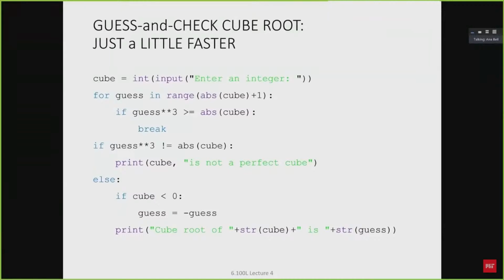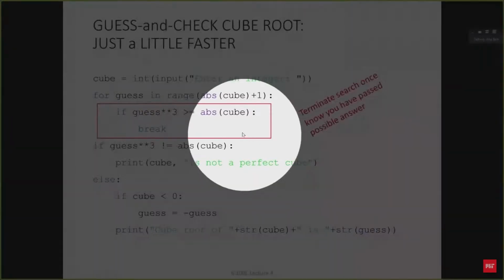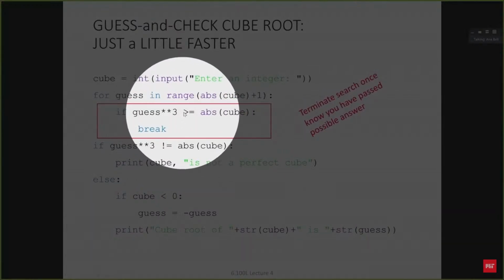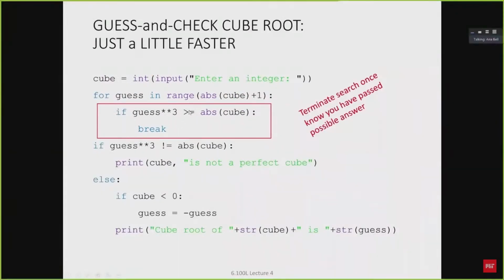It's going to have a little if statement in here. So again, this is the same as before, but we're going to have a little if statement that says if the guess cubed is greater than or equal to, not just equal to, but greater than or equal to, let's break out of the loop. Okay? And so when this condition is true, guess cubed is greater than or equal to, we have exited the loop. But now, just like with the square root code with the while loop, we have to see why we exited the loop. Why did we break out of this loop prematurely?